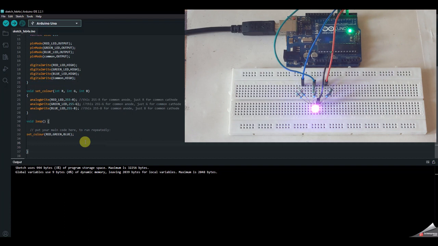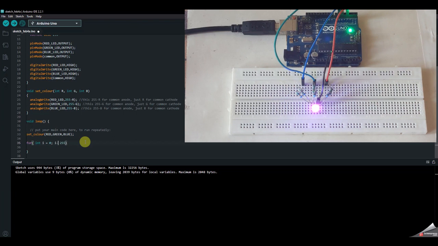Okay, so we are varying the intensity, so let's start with the for loop. i is equal to 0, i less than or equal to 255, then i plus plus.